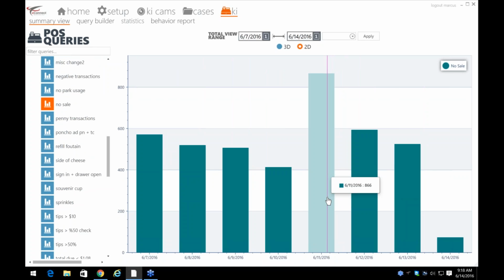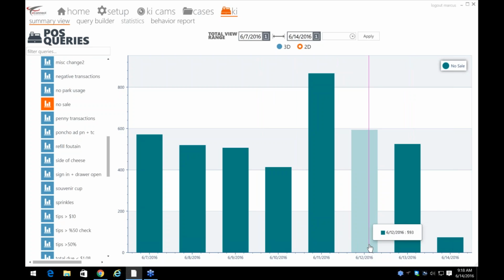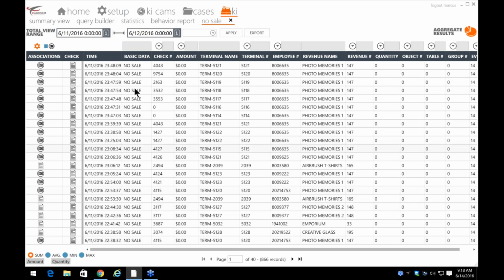And this is where, let's say you're working at a casino and you do like $2 beers on Tuesday through Wednesday night. You can set that query up, and then at the bottom you'll see the dates. And let's say it actually happened on a Saturday or a Sunday was your highest day. That's when you could click on a piece of the bar. It's going to take you back to the grid page. And from here you can start using your aggregate tool to start searching down and looking deeper.